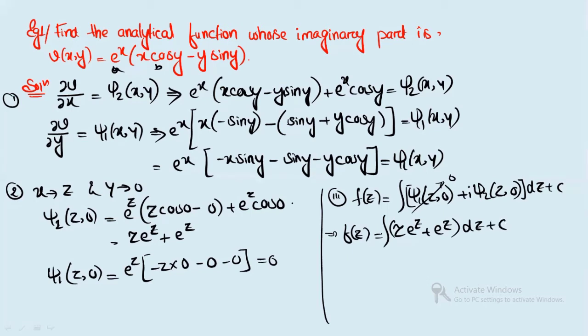So if you see here, i will be outside. So I'm keeping i here, integration. I'm taking e to the power z common. So this is giving me z plus 1 dz plus c. All right. What we got? The function f(z) is equal to i is outside.